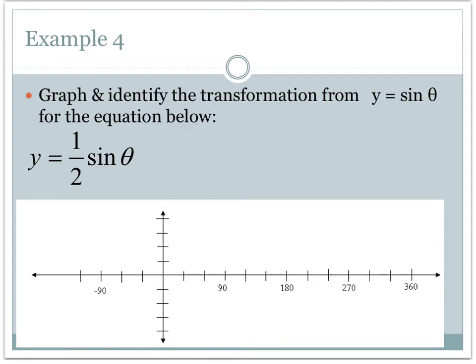Okay, so here's just examples. We're going to go ahead and graph this. I know before we put the key points on the board and we kind of had this table. It's kind of the thought process, but I'm going to go through how really you should start thinking about how to graph these. We're going to graph and identify the transformation. So graphing it, let's identify the transformation first, because sometimes that's helpful to know where the picture moves to.